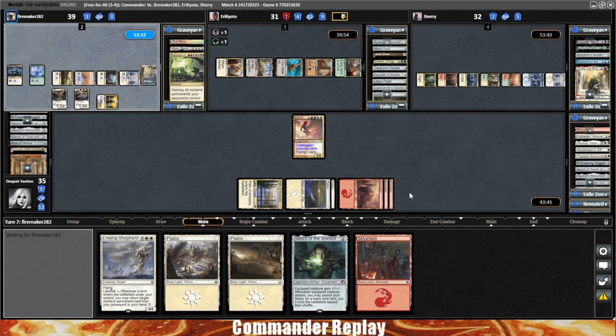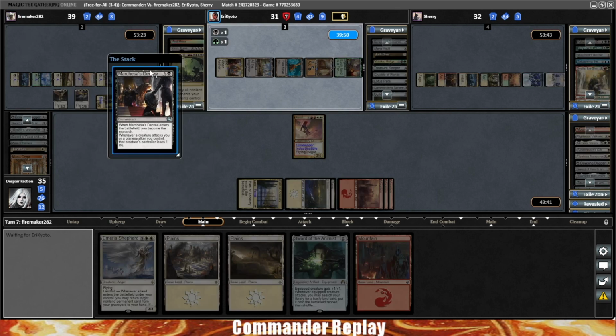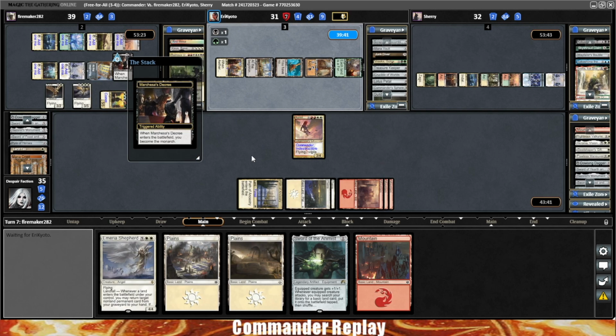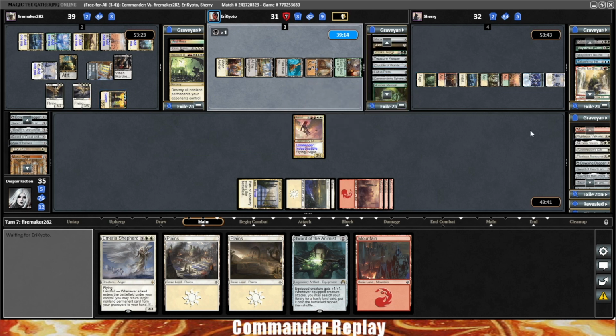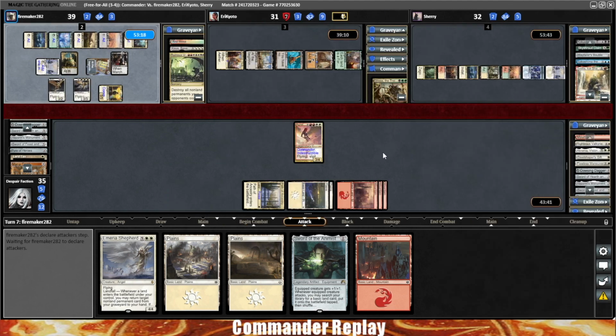Ouch. We need a Soul Ring off the top just to get to Amaria Shepherd and landfall the first thing. Marchesa's Decree. Oh, God. So opponent's playing, looks like straight Pillow Fort over there. They become the Monarch. It'll be tough to wrestle the Monarch away from them in this moment. Noxious Revival for opponent. Didn't see what they put on top. Guild Globe back on top. So just trying to get some cards, I think.